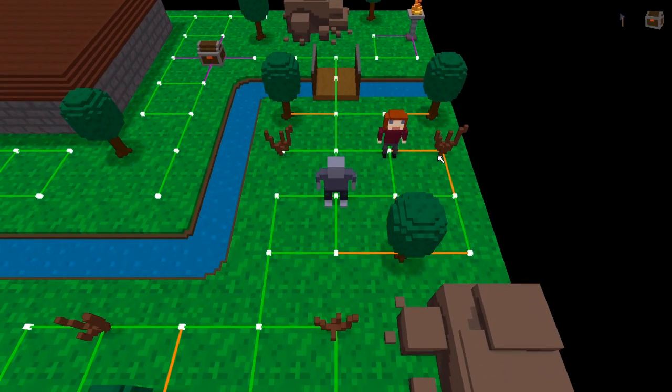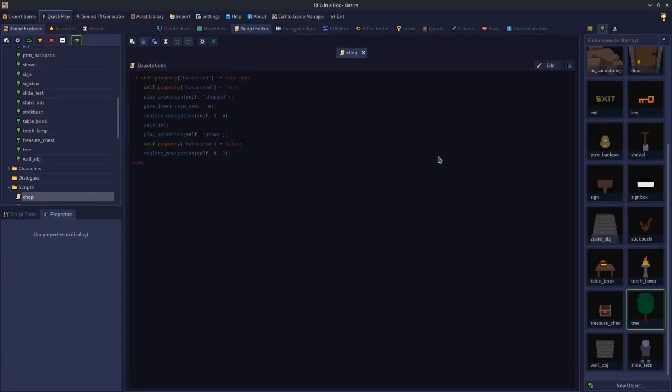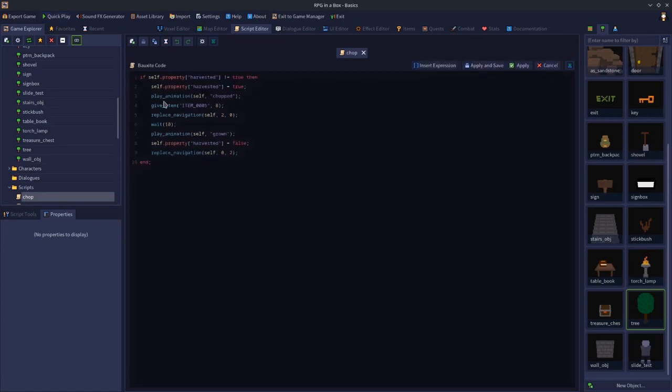Okay. Now, obviously, it should be mentioned that currently this script is only really relevant for trees because we've got specific animation names like chopped, which may not apply to, I don't know, a rock, for example. You might want to place some boulders where you can hit them with a pickaxe and you get rocks instead of logs, you know. So you may not want to make scripts for every single type of thing.